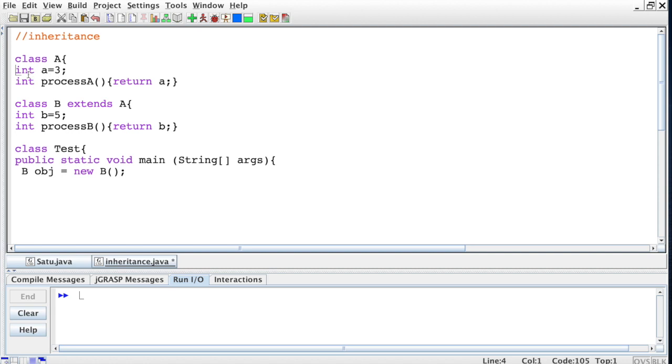If it is private, then class B cannot access that.